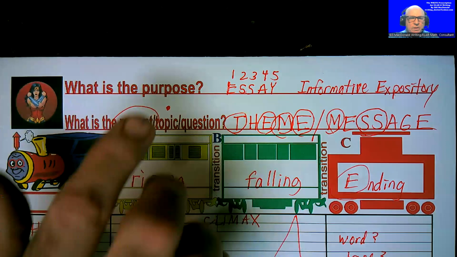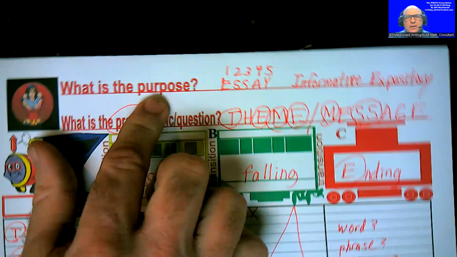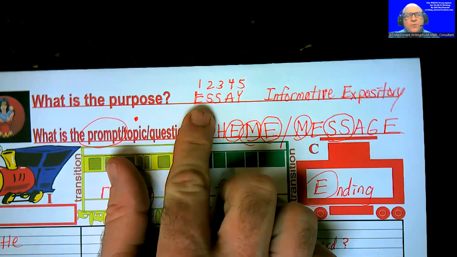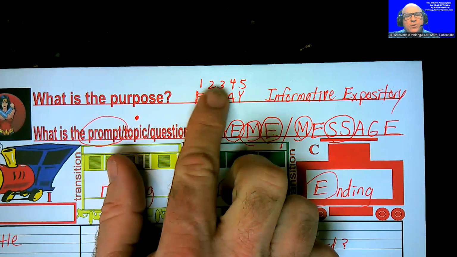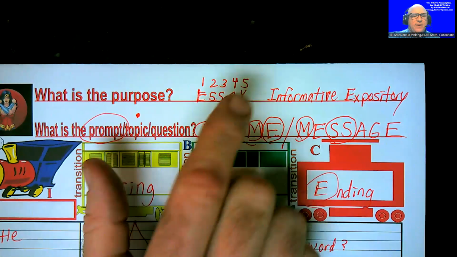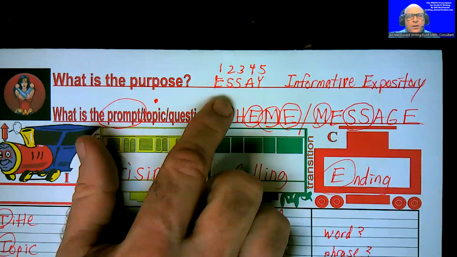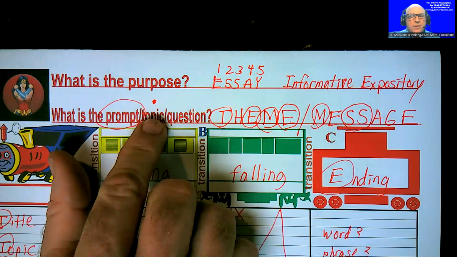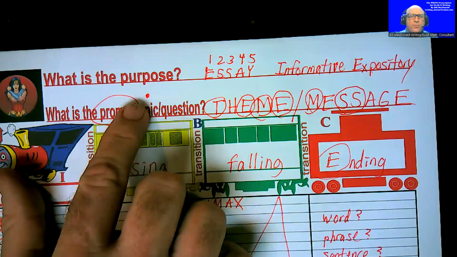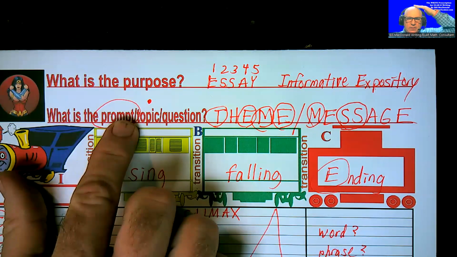So the focus, the purpose, what Wonder Woman is, the purpose. It's going to be the informative expository essay. And that's only going to happen once for all of you from 3rd through 10th grade. And you can get a 1 to a 5. It'll have 5 bullets on how to get a 1, a 2, a 3, a 4, and a 5. Okay. When it's on an expository or opinion argumentative prompt or topic, it's going to be written in the form of a statement, and it's going to have a prompt, which you might also call a topic.